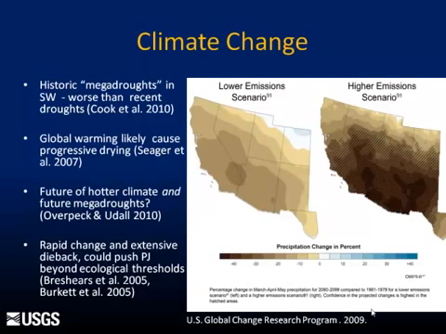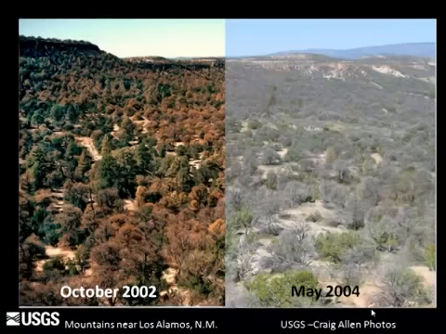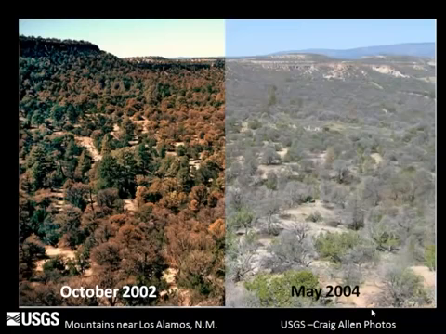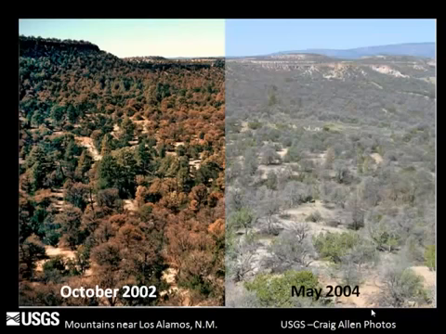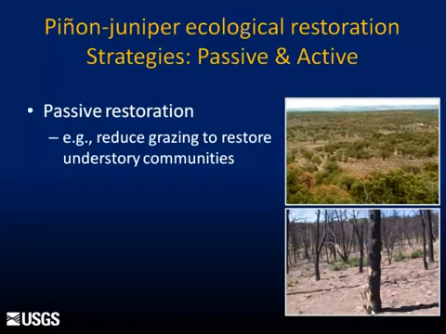Could those conditions push systems and landscapes beyond ecological thresholds? It certainly seems plausible. This is a picture Craig Allen took near Los Alamos showing the dieback shortly after it occurred in 2002 — a drought and beetle-induced mortality event — and then almost two years later showing the needle fall. You can't help but be struck by the rapid transformation between these two time periods — the structural, species, compositional, and functional changes occurring on that landscape. The question is whether that is part of the future for Southwestern pinyon-juniper woodlands.